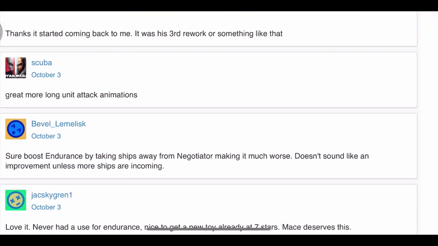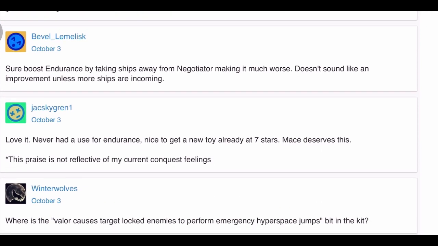Anyways, great. More long unit attack animations. What are up with these weird complaining people? There's been so many people in these forums recently that are just complaining. Sure, boost endurance by taking ships away from the negotiator, making it much worse. Doesn't sound like an improvement unless more ships are incoming.